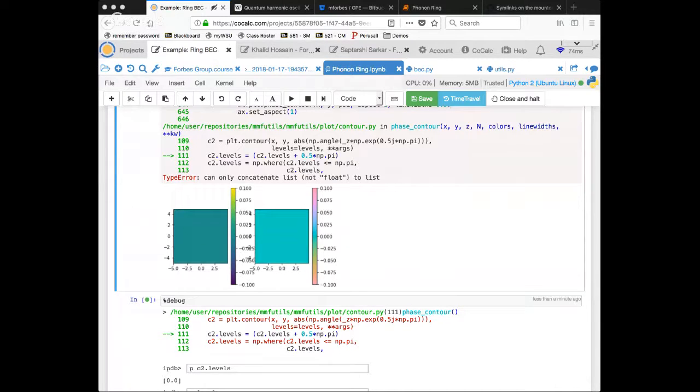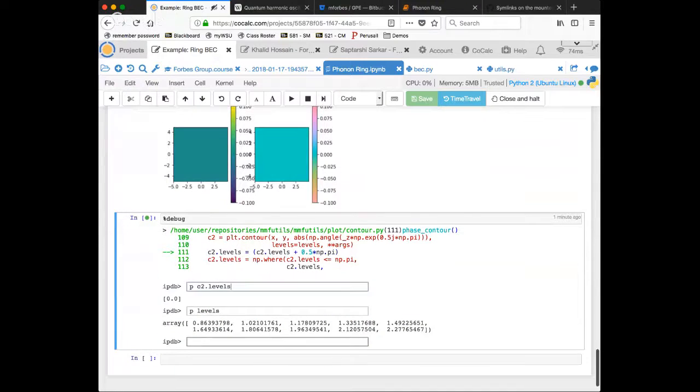Any questions? Oh, see, this is interesting. The levels are not being passed in properly. It should be a numpy array, and I'm not sure why. I'm not sure why C2 levels is not coming out properly.